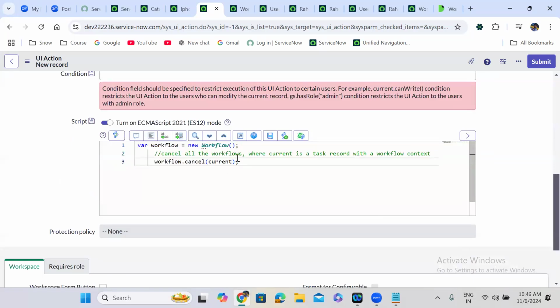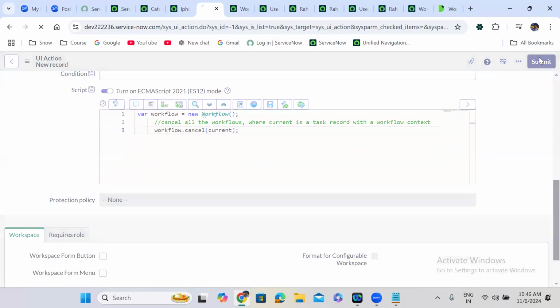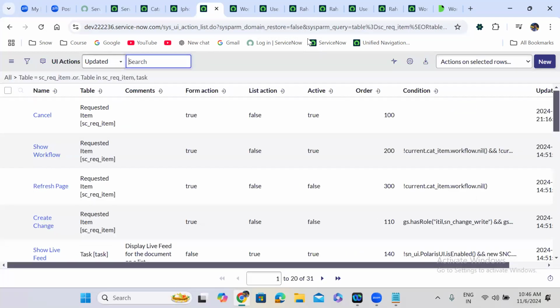Whatever workflows are running on the requested item will be cancelled if you cancel the requested item.